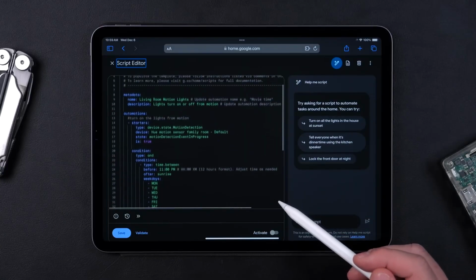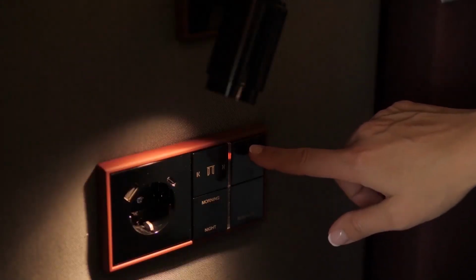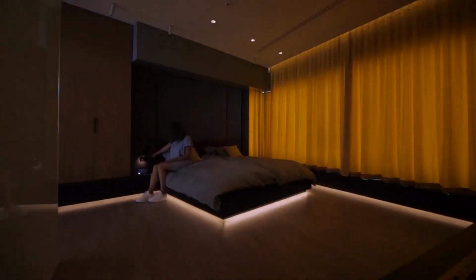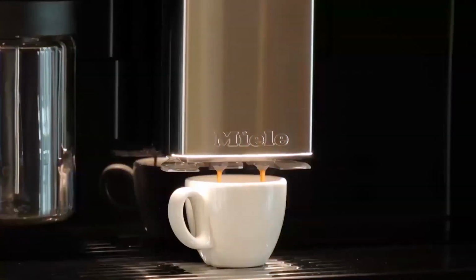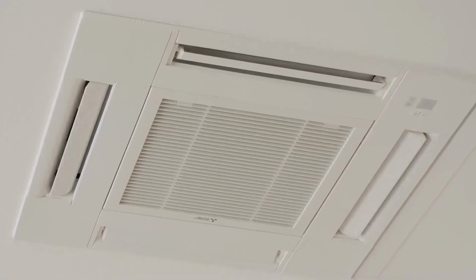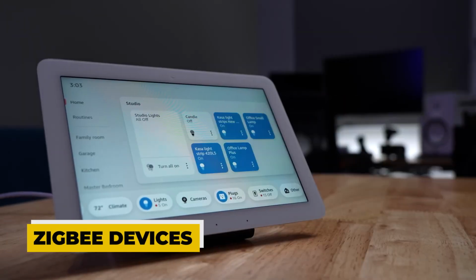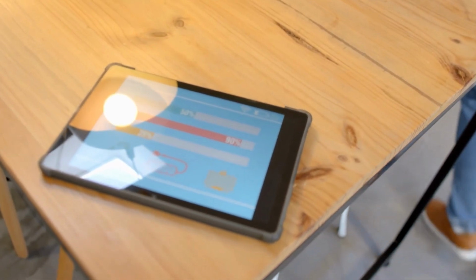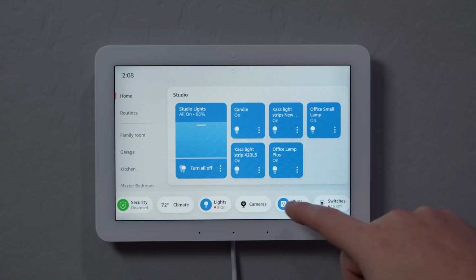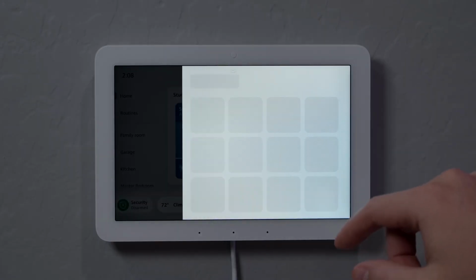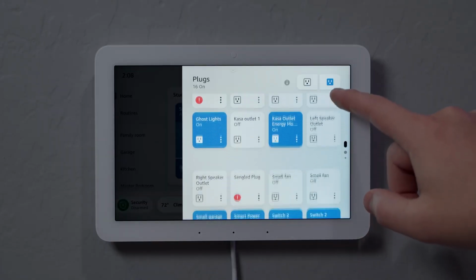Firmware updates might not sound glamorous, but they're crucial for keeping your devices secure and functioning optimally. With this update, Home Assistant now supports firmware updates for Matter devices, similar to what's already available for Zigbee devices. While not many manufacturers are offering these updates yet, it's a feature that sets the stage for broader adoption as Matter continues to evolve.